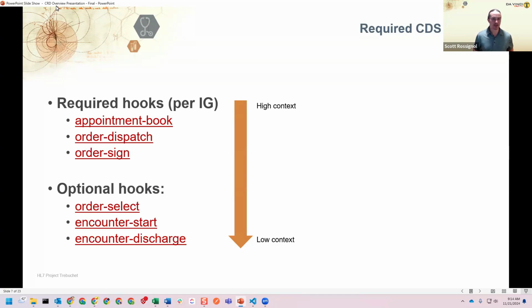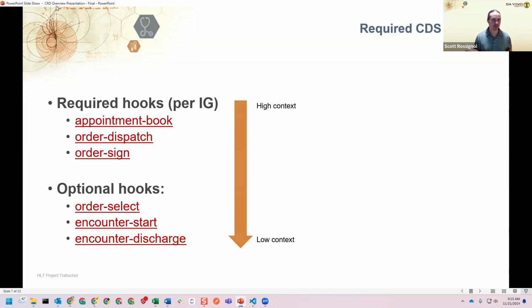Now, CDS hooks are able to provide information to the payer as part of the initiation process. So there's this concept called a prefetch inside of the CDS hook that includes FHIR data. And the way that I refer to that FHIR data is whether that data is highly contextual to the CDS hook and to the process, or it contains low context. A low context hook might be something that says, hey, we have this patient with this coverage, and we have this potential procedure or CPT code that we're looking for prior auth on. That doesn't have a lot of detail that a payer might require today for prior authorization.